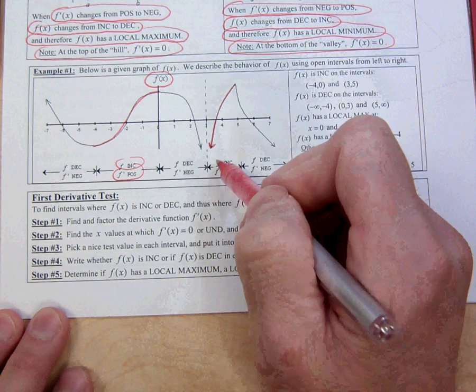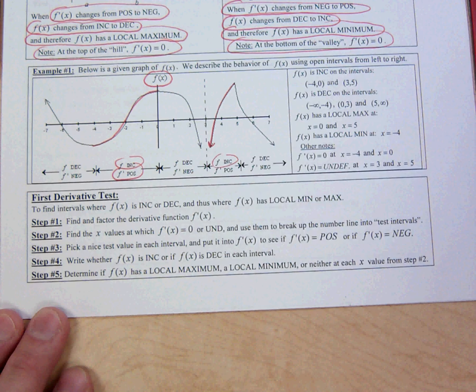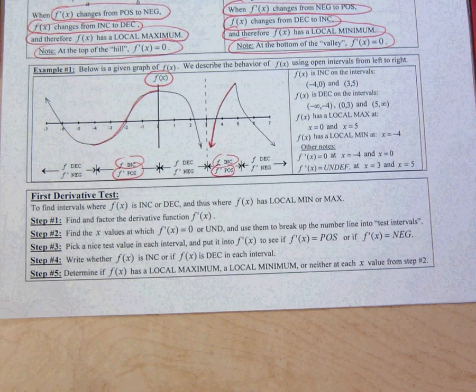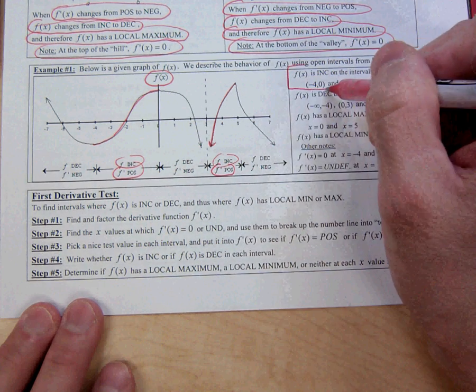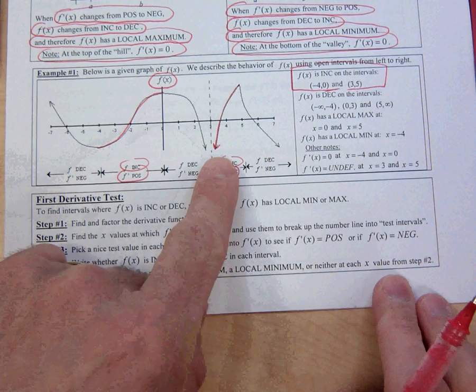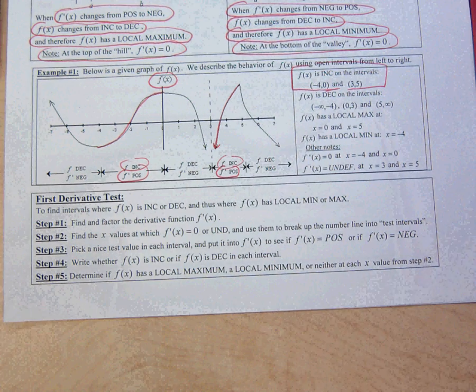And again, what do you notice about all the slopes if you drew a bunch of little tangent lines? All the slopes would be what? Positive. All right, so if I asked you to tell me on what intervals f is increasing, isn't that what you'd give me for the answer then? On the interval -4 to 0, and then again from 3 to 5.